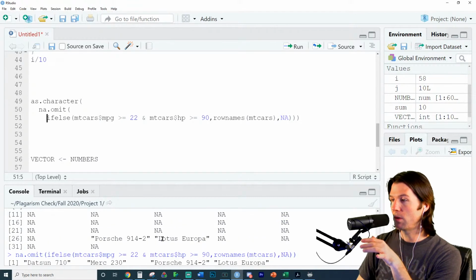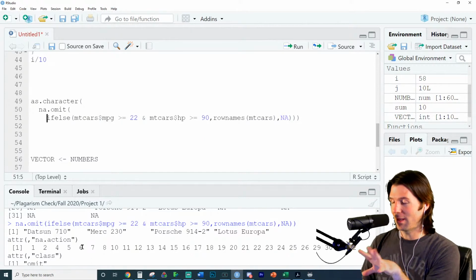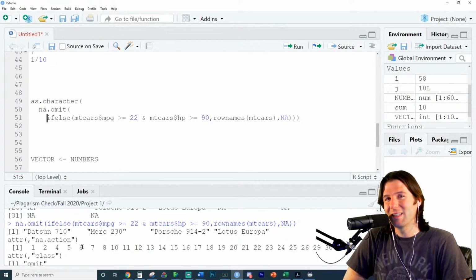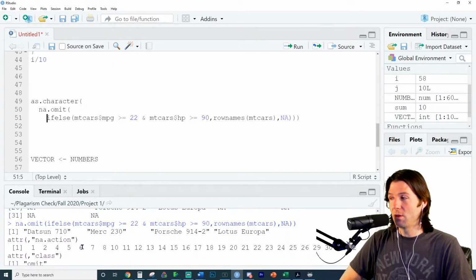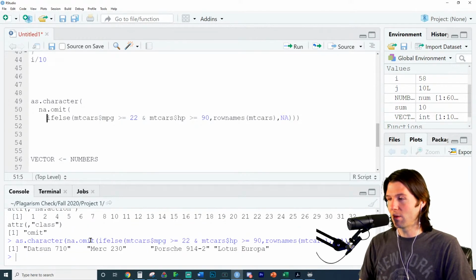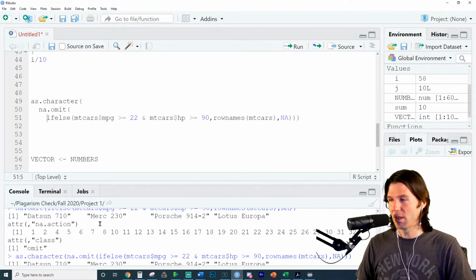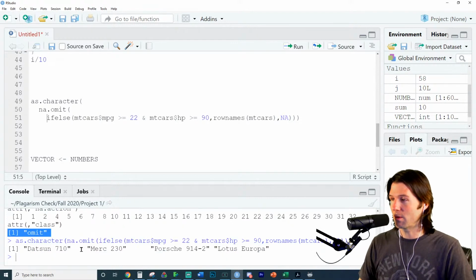When you use na.omit, it gives you this extra attribute stuff, and I hate it. Attributes are just things that exist on a vector. It's like the seasoning of a vector. It's not really part of it. You wouldn't be doing the math on the attribute. The attributes are extra characteristics on a vector that are not literally the elements of the vector. You can do stuff to the attributes of a vector, but they're meant to tell you what's going on. That's where the NA action was done. It's telling you when NA happened, and that an omit action was done on the vector. But I removed it.